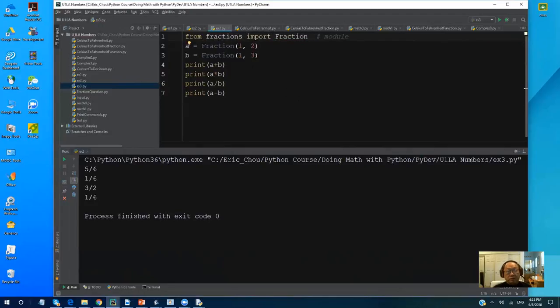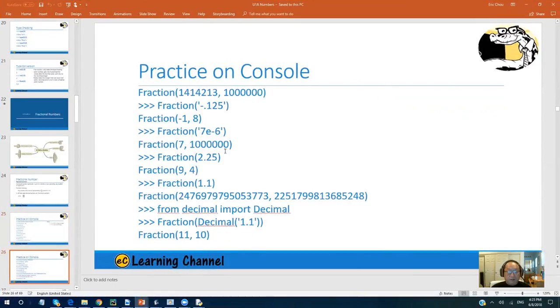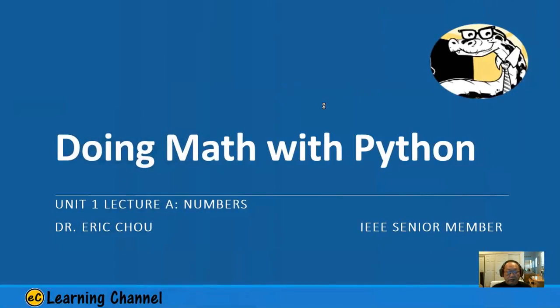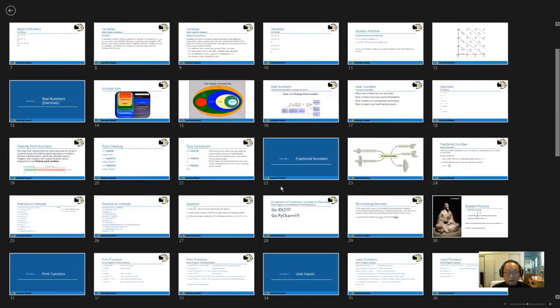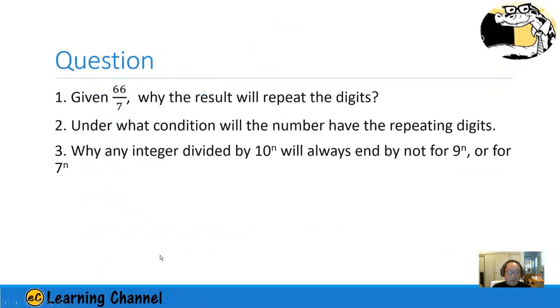Okay, and that actually gives you some functions you can use. So in learning Python, you are basically learning the language, and you also need to learn about a lot of different libraries. Is that okay? So now, let's go back to our fractional number. That's the fractional number we have. Here you can try different fractional numbers later by yourself, okay?